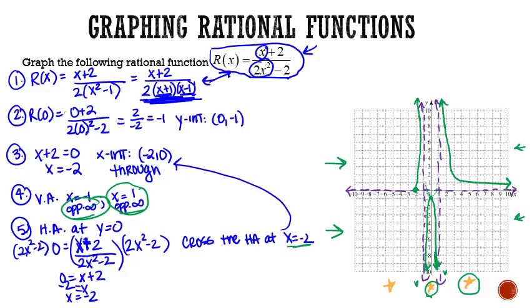Now, this is where it gets a little weird. So I cross this horizontal asymptote at -2, I go through. So that means I have to go down into this part. But then I always have to go back up and hug that horizontal asymptote at the end. I don't go above the horizontal asymptote because I only cross it at x equals -2, so I can't cross it again. But you always have to hug that horizontal asymptote on either end.